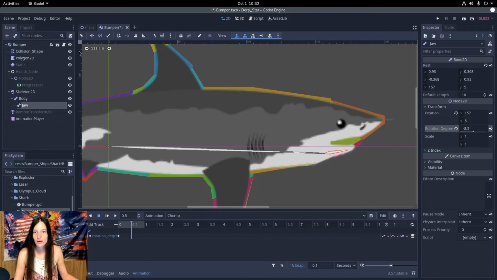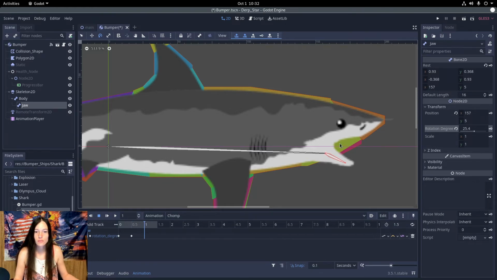And then I'll move up the timeline and open the mouth wider. Add the keyframe. And then I'll set this to 1.5 in length.